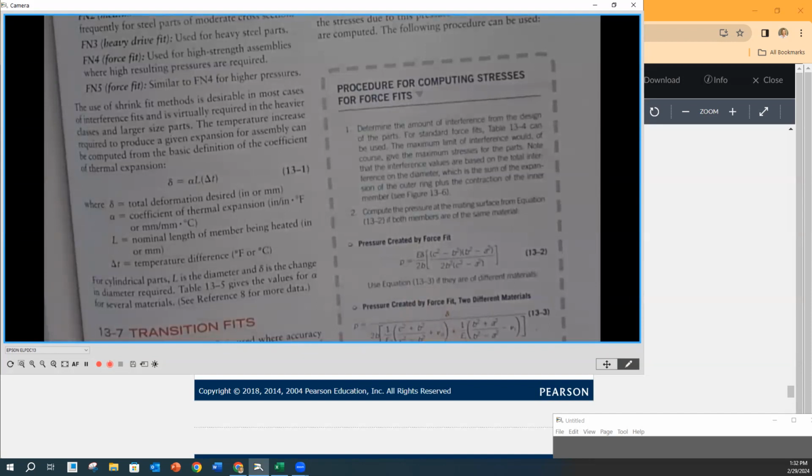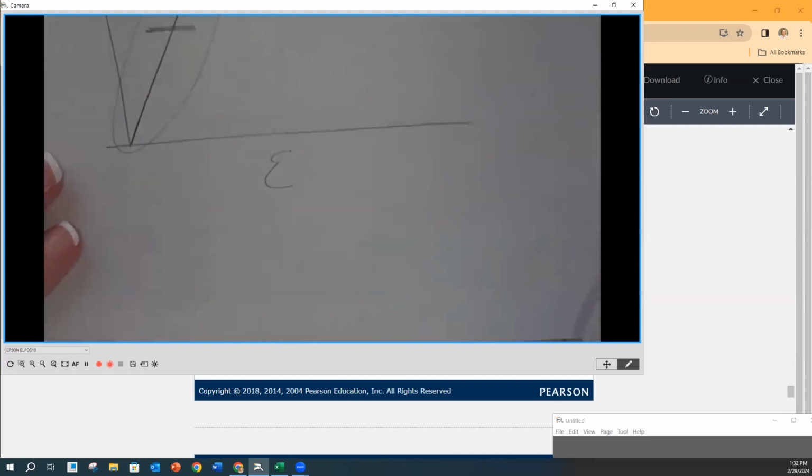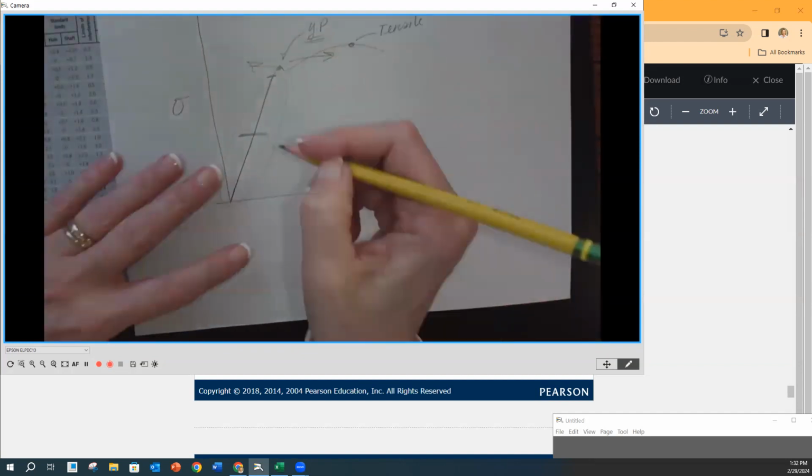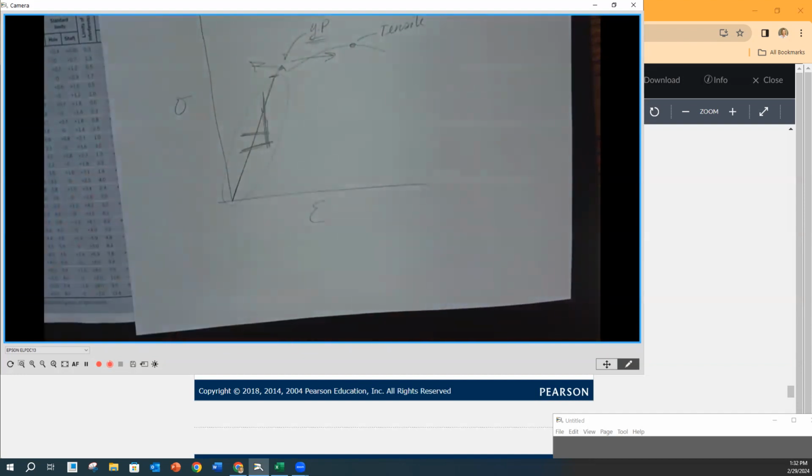Modulus of elasticity is the slope of the line. So if I bring this back, the slope of my line in the elastic area, modulus of elasticity, is this. It's the slope of that line. Okay. Modulus of elasticity for steel is going to be like 29, 30, 31 times 10 to the 6th PSI. When we start looking at aluminum, it's going to be about half that. 15s, 12s. Bronze is about half that. 17s, 16s, 15s.